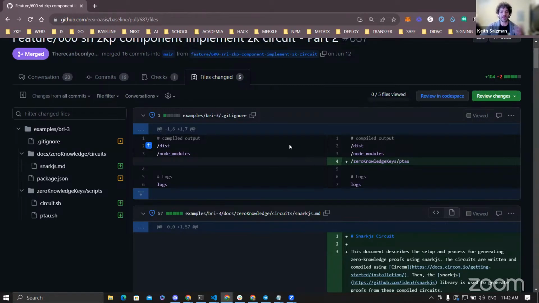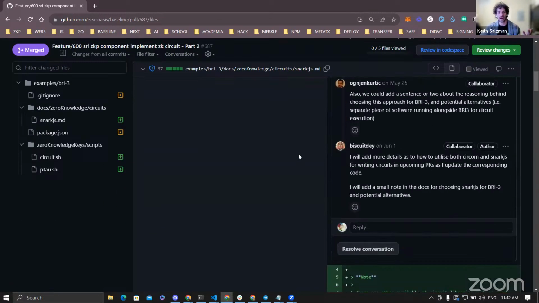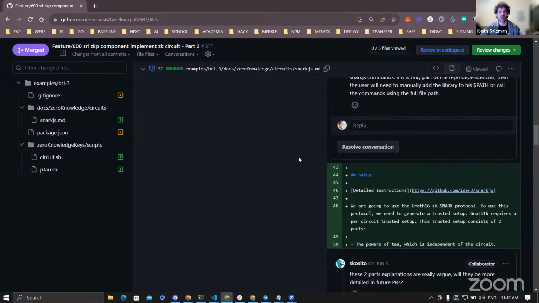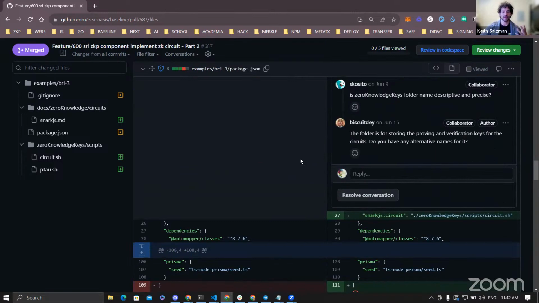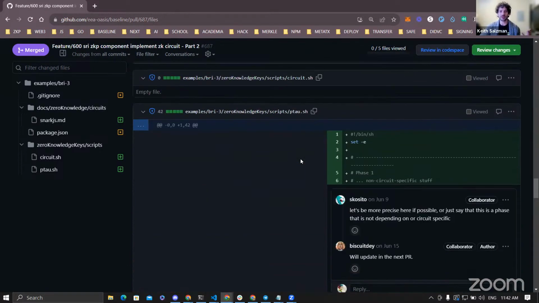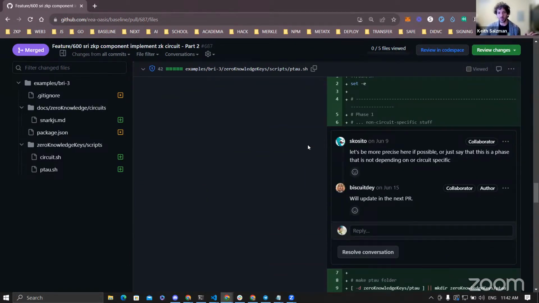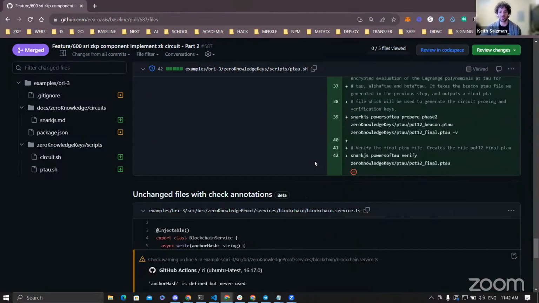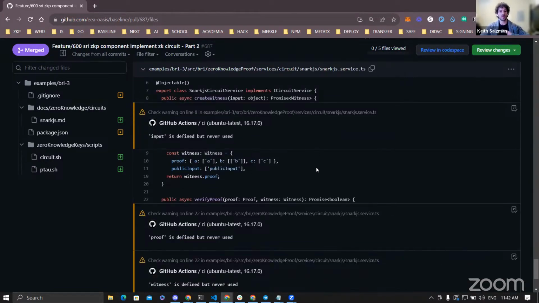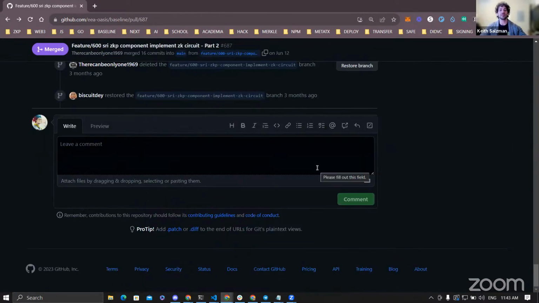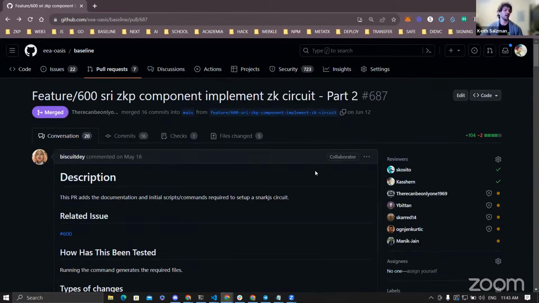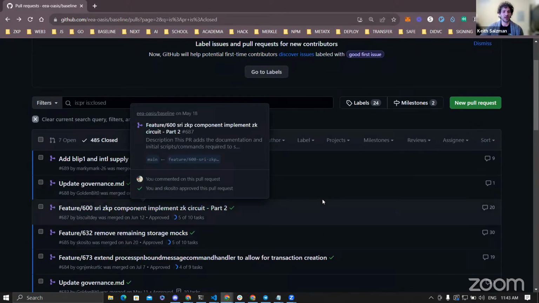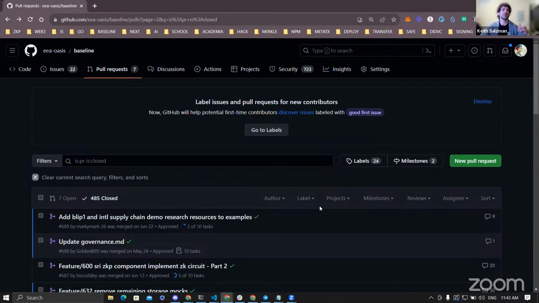Here we have something being added to gitignore, some documentation added for understanding of SnarkJS. We have some changes to the packages getting ready. And we have this powers of Tau SH file added for the powers of Tau ceremony. So again, very low level. What do we need to get ready to make these circuits happen and to generate these proofs? Very simple stuff. Do I have more time to keep going, or should I pass it on?